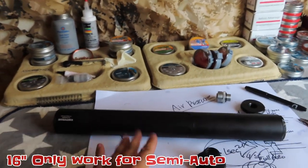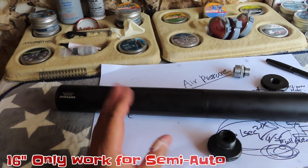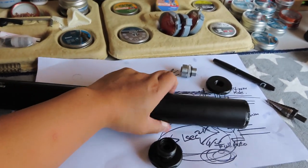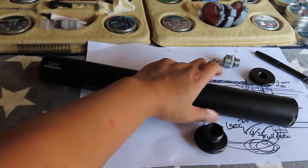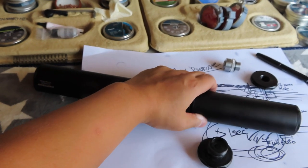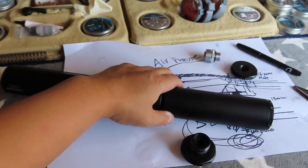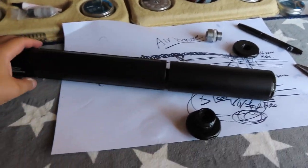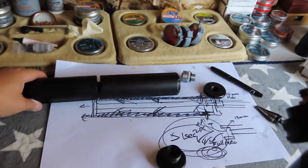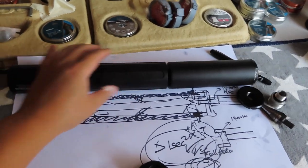This is super, super quiet. When you're standing outside, you can barely hear this, just a little psh, psh, okay? But now I have the larger attachment, which I can fire full auto with just the Emperor, which I'm very happy with. It is still very quiet, but allows me to fire full auto or semi-auto if I need it, and will not make the neighbor hate me. Just this piece. Okay, so that's how I fix, or improve, I guess, the silencer, allowing it to fire full auto.